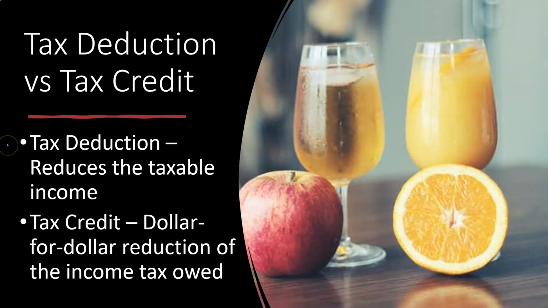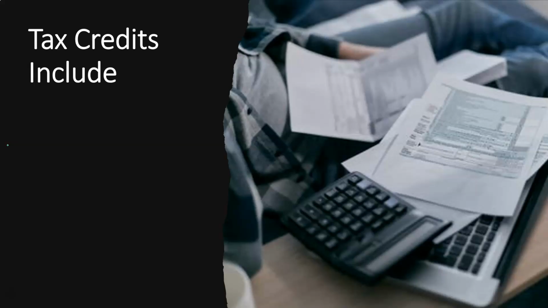Having these two components, once again, adds a pretty significant level of complexity to the tax code when you're doing planning into the future. And you've got to have a good idea of the difference between these two types of things. These are two things, deductions and credits, that you want to keep in mind when you're storing and putting your tax records together so that you can support any deductions and credits that you will be taking.